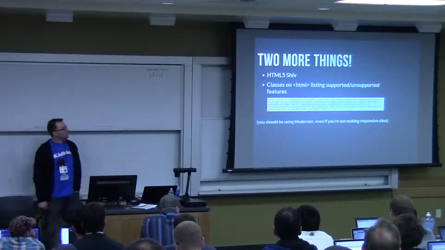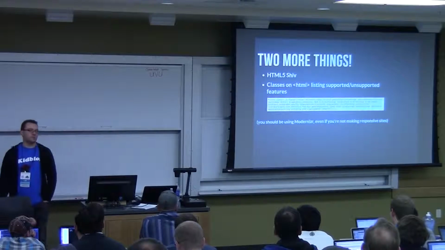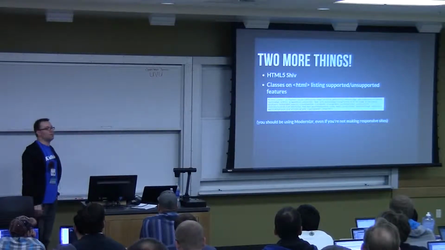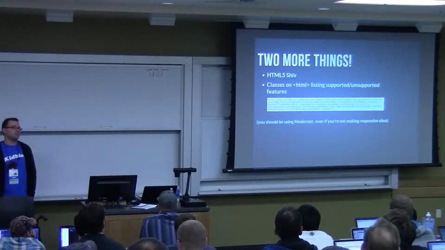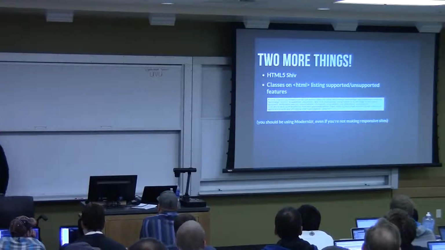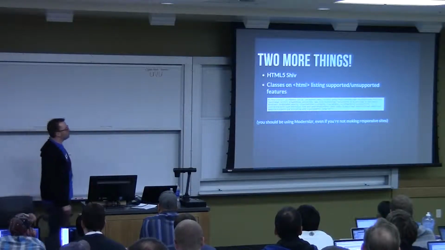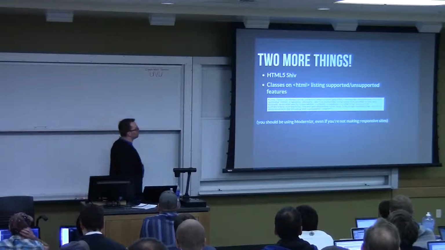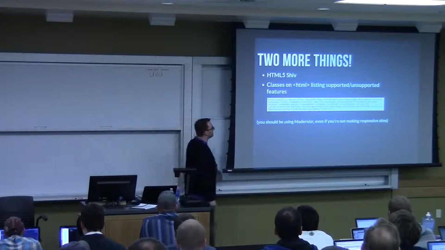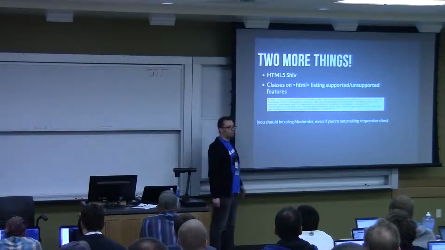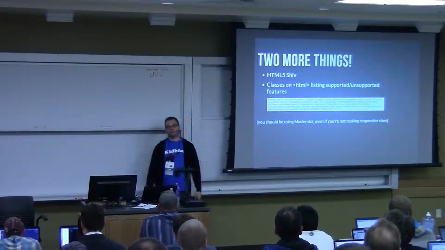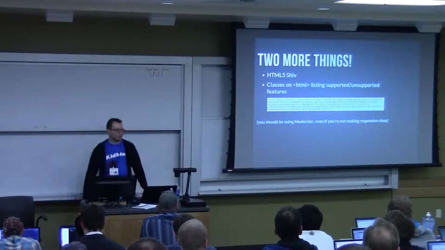Two more things that it does: the HTML5 shivs, so you can start using readable HTML5 tags and other elements like articles, sections, asides, time. Yeah, those can be used in the older DOM. And it also puts classes on the HTML, so you can really target functionality and style based on browser capabilities instead of user agents or browsers.